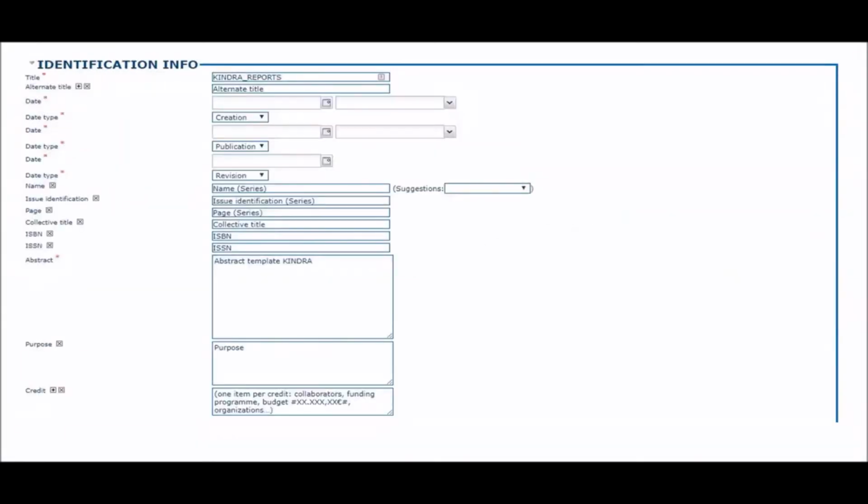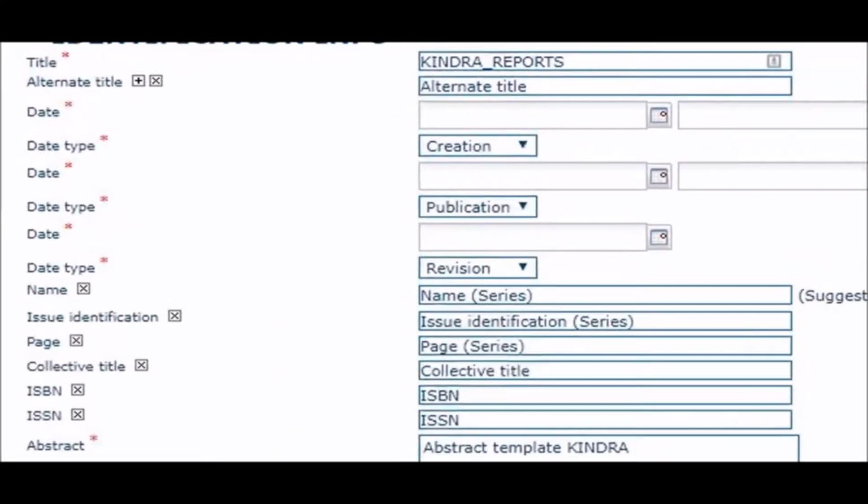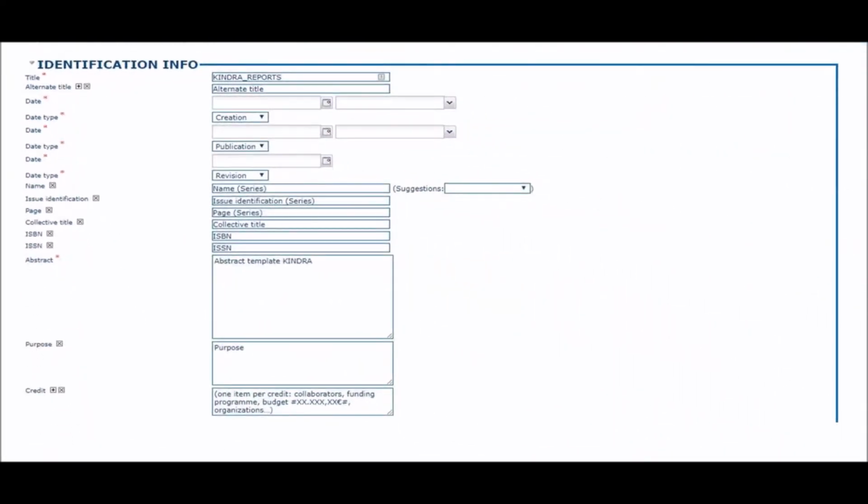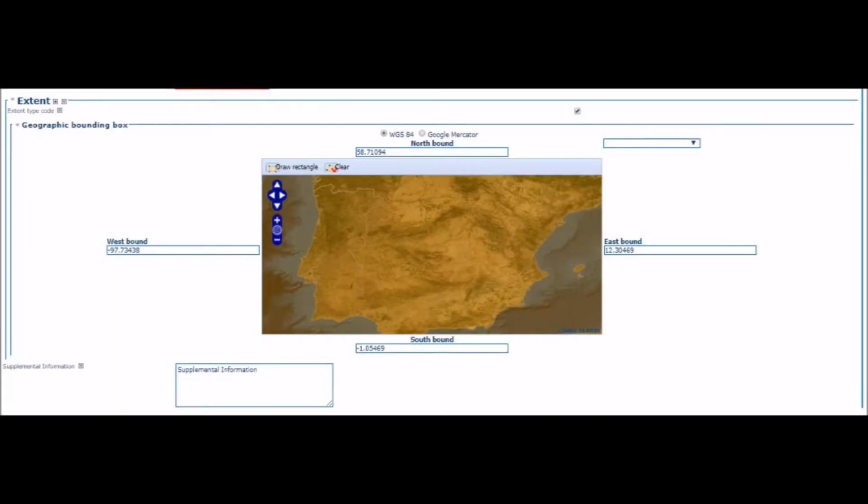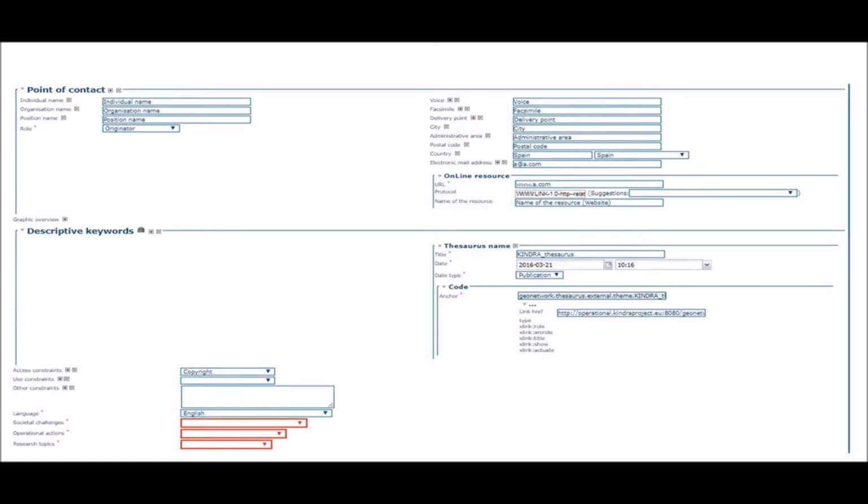The Identification Information section. This section includes all the general relevant information regarding the resource, such as the title, acronym, abstract, authors and their contact details, collaborating organizations and/or programs, funding sources and amounts, geographical extent covered, as well as other relevant details such as the ISBN, ISSN, and if there might exist any legal restrictions or limitations to access the information.